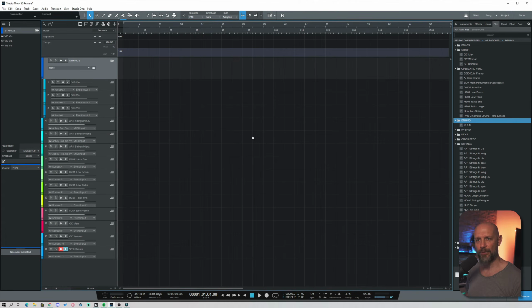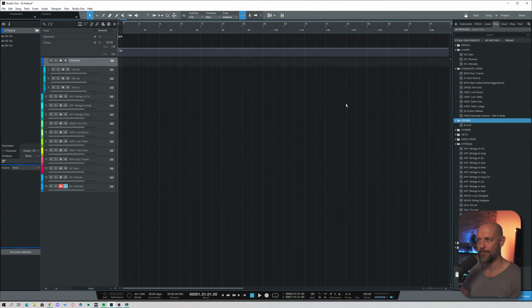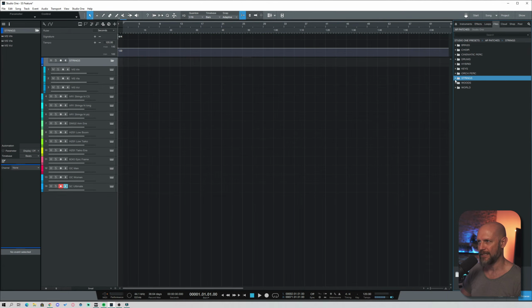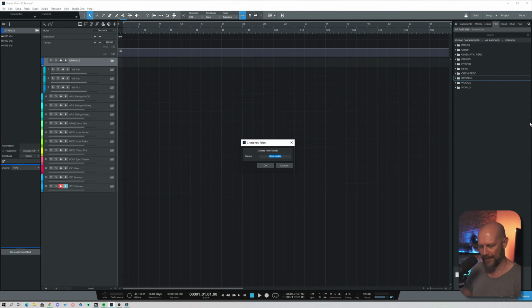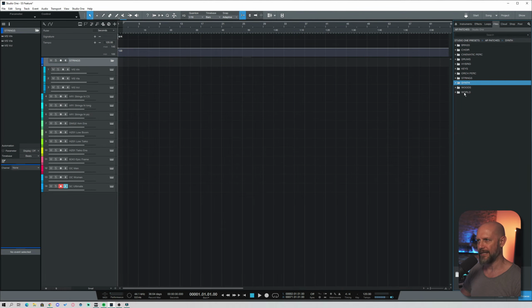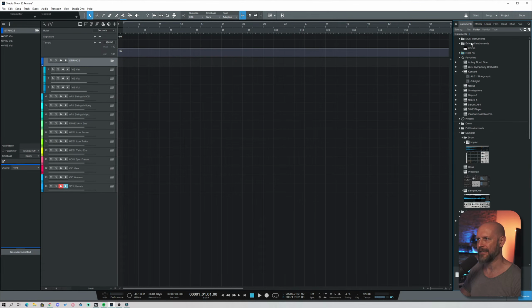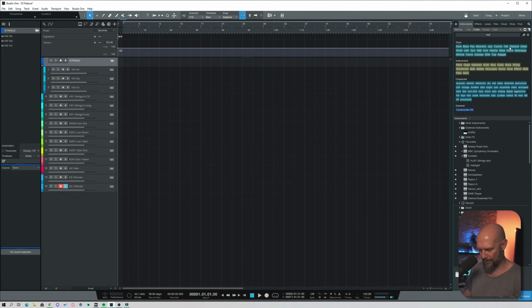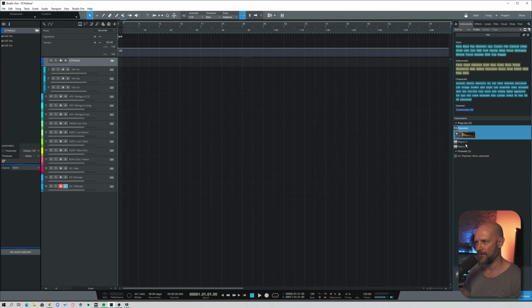Okay, so now let's talk about how to set this all up, and you wouldn't believe it's actually very, very simple. So first, what we do is collapsing all of these folders here. So let's create a patch of something that is not existing in here. So we create a new folder in here, for example, saying synth. So I got my synth folder in here, and what I want to do now is pick an instrument. Let's load Repro 1. I got that already here in my list, so let's drag it over.